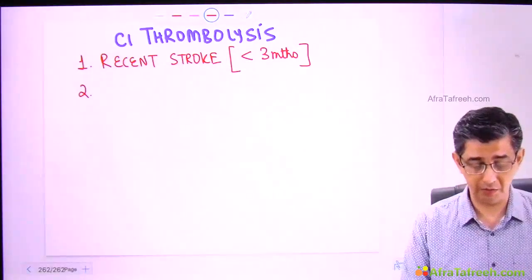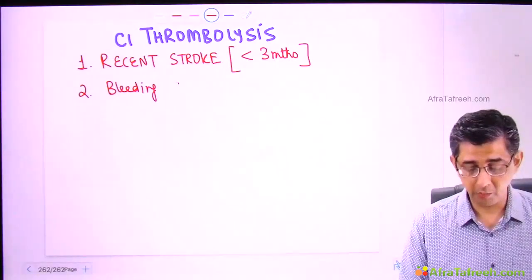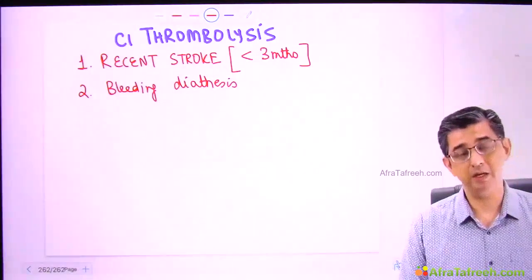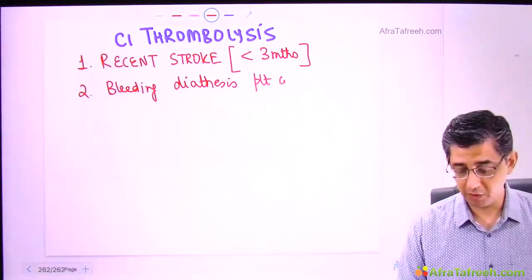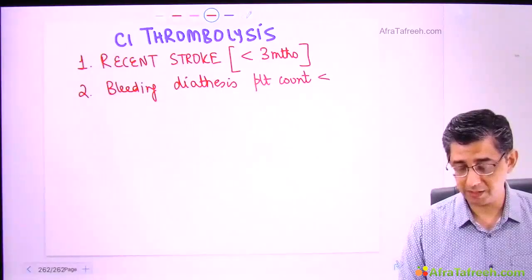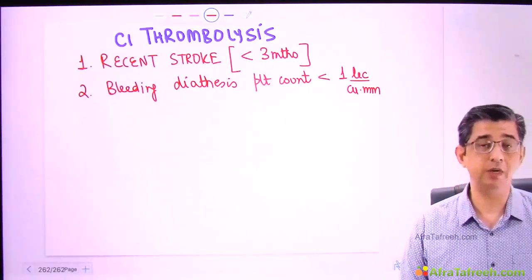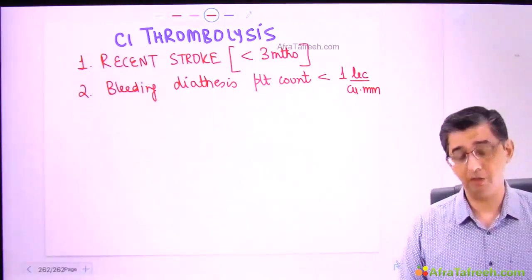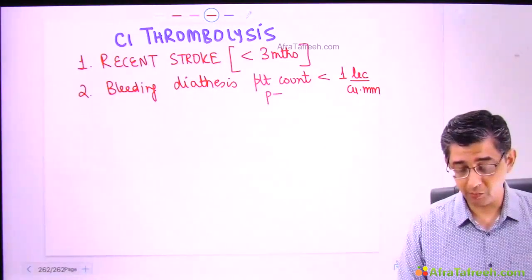The point number 2 that I'm writing is relatively easy for anybody to pick up in an MCQ, because the moment he says bleeding diathesis, it's relatively an easy pickup. I can just give an example. Let us assume a person is having chronic ITP and his platelet count is less than 1 lakh. Then the chances of CNS bleed will be relatively higher. So in those circumstances, I would like to raise the platelets, if required by a platelet transfusion, for a short term. And thereby, once the platelet count stabilizes, then subsequently I can give thrombolysis.